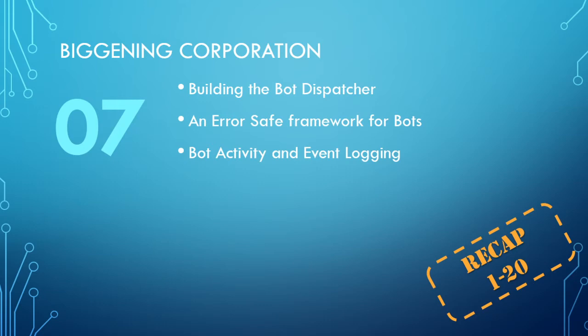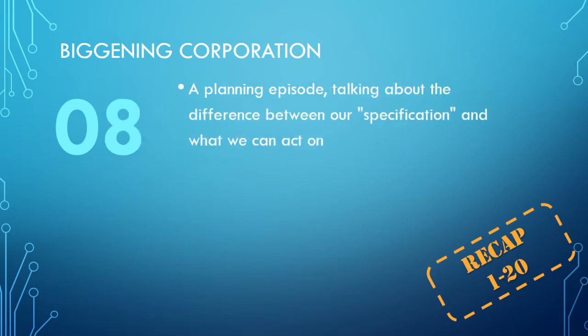The dispatcher is going to iterate through on each heartbeat signal all of the bots of the system, and to safely manage the bot infrastructure we needed to have an error-safe framework so that the job queue did not error out, and that system administrators could find and quickly resolve any issue, as well as allowing players to review what the bots have been up to, and those logs are available as appropriate.